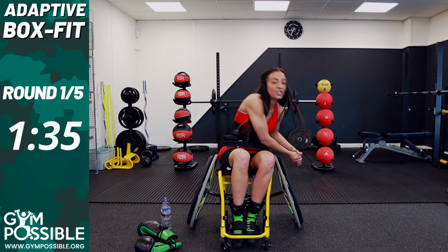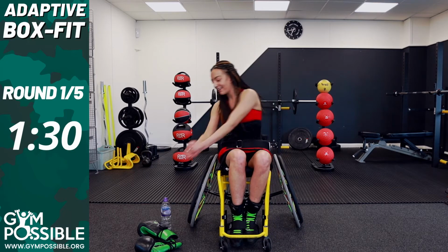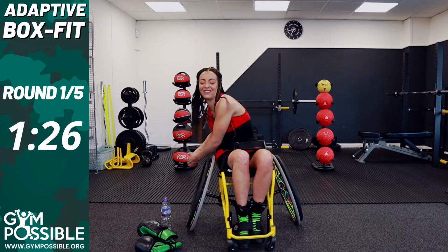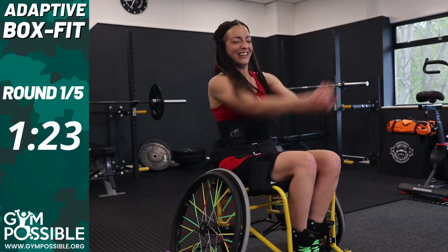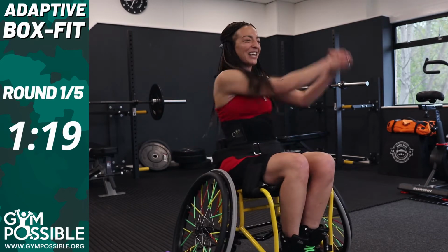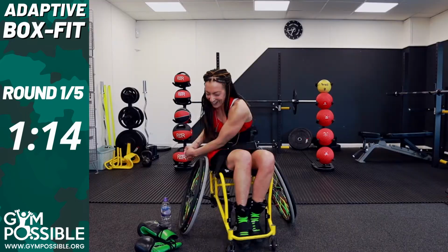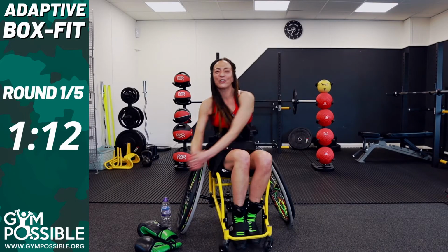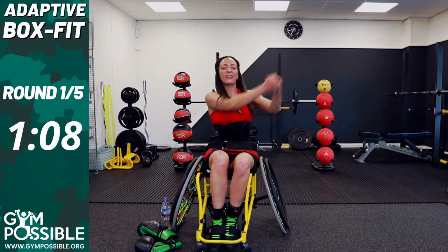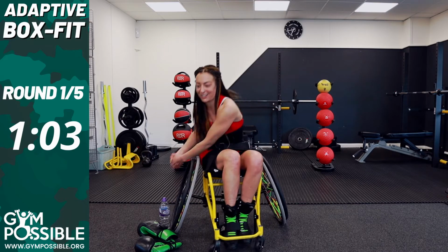Good stuff. Okay, shall we change sides? Let's do that. So, over the left shoulder, down to the right hip. And if you're in a sports chair like me, you're gonna get an extra bit of core workout because you've not got any breaks. So, it's all good, it's all functional, all helps with our day-to-day life, certainly with transferring, pushing if you're in a wheelchair, using crutches, etc.